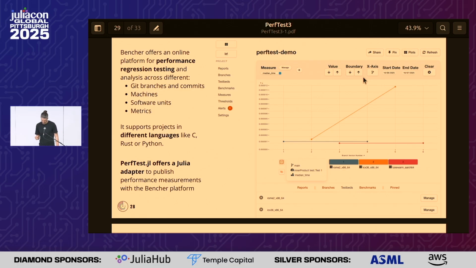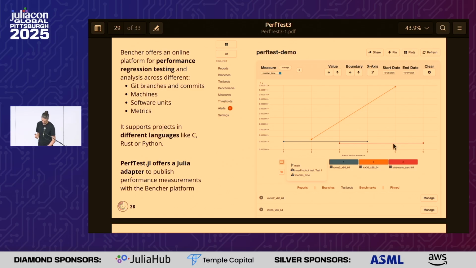And now here on the right you see the example. You see here 3 lines, 3 different colors. And here in the vertical you have the different versions of a certain branch. And so we compare here between different versions.